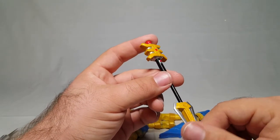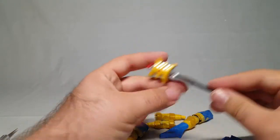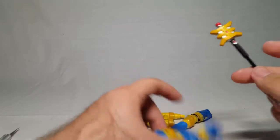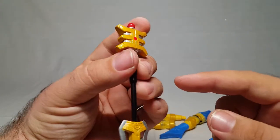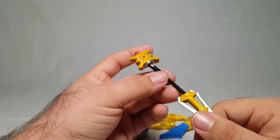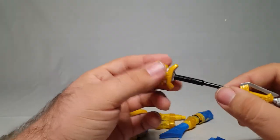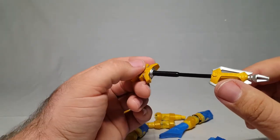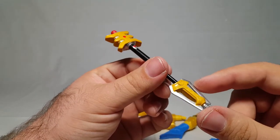It'll be significantly faster to just go along there and do that whole thing rather than mask it off and try to spray it, because getting in here is going to be nearly impossible, but I can get that with the Gundam marker almost no problem. So yeah, I'll just do that. My worry is that this thing is so soft through here, I didn't want to mess with it too bad, and I gotta be careful not to take off any of this silver.